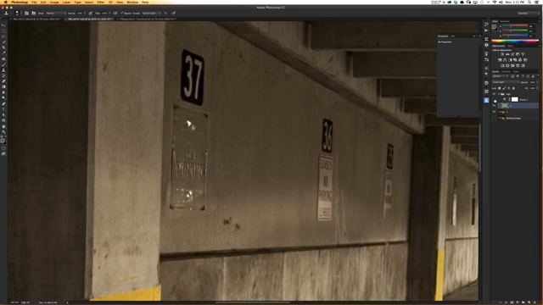Go right to the high layer, drag down. And don't worry about these little bumps because we're going to get rid of them.